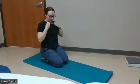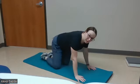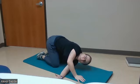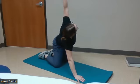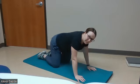Okay, now we have our twisting exercise. So if you're sitting, you're going like this, twisting over each side, making sure that your leg moves with you, okay? Now, if you're on the ground with me, you are gonna reach under your arm, under your chest area, then you're gonna come up, reaching towards that side of that arm, okay? So we're gonna do five each side, okay?